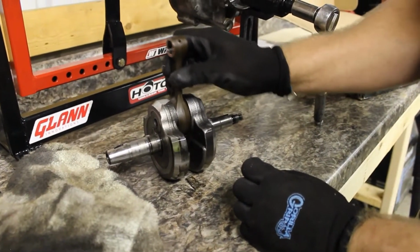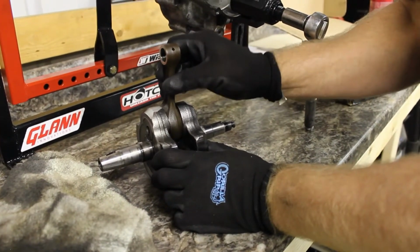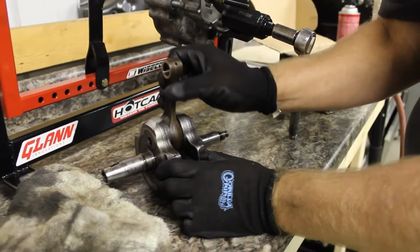That's your motor noise. Up and down. Rod knob.